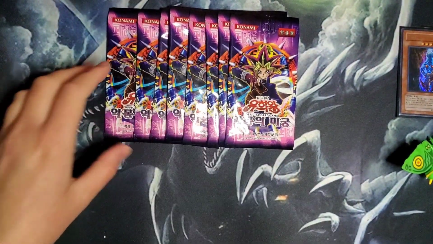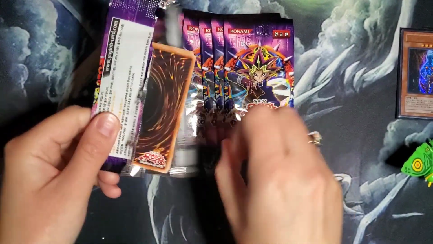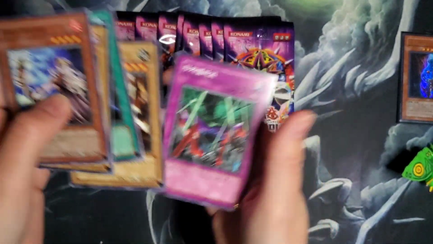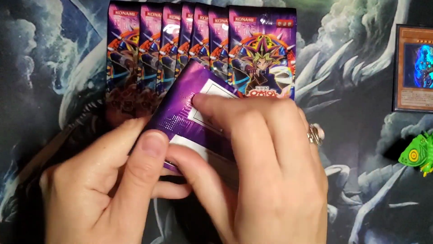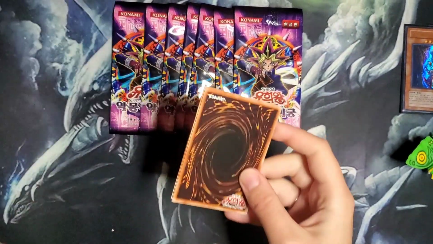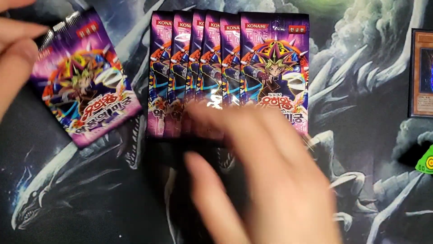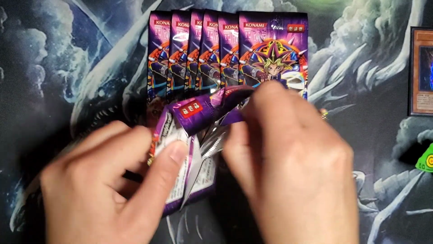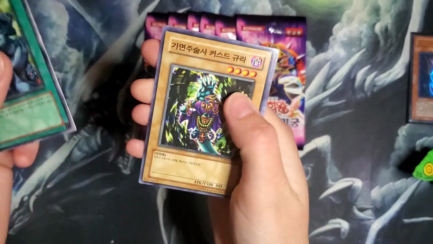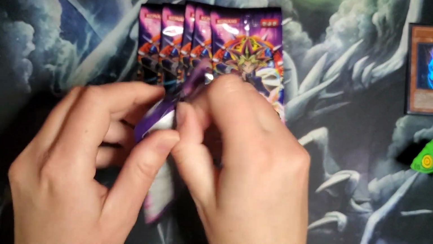Oh wonderful, another tornado wall. There's Torrential Tribute as well, which is the first board wipe ever that can be activated during your opponent's turn. It's such an insanely powerful card, guys. There's also 2 magic cards, United We Stand and Mage Power, which are arguably the most powerful equip cards in the whole game of Yu-Gi-Oh!, giving your monster attack to basically steamroll through anything. United We Stand is more for the amount of monsters on your side of the field, and Mage Power is more for the amount of magic and traps on your side of the field. I'm just gonna ignore that tornado wall we just saw.